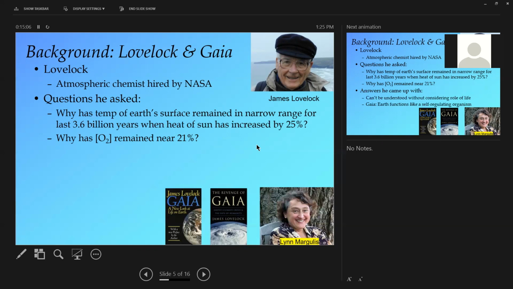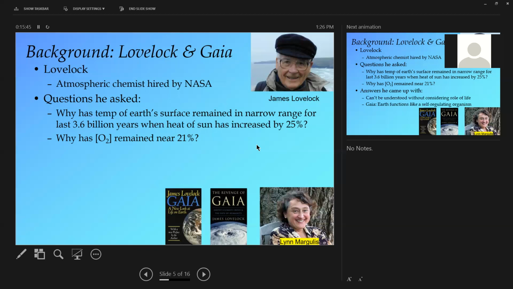So basically he was to develop equipment that you could put on spaceships that we could send into outer space, to measure gas concentrations on other planets and assess whether the gas concentrations provided evidence that there was life on those planets. So he was hired to do that, and he spent some time thinking about that, working for NASA. He ended up saying to NASA, we don't actually need to send equipment to other planets because you can look at gases remotely through telescopes that look at electromagnetic radiation.